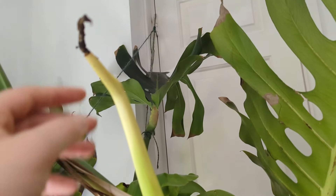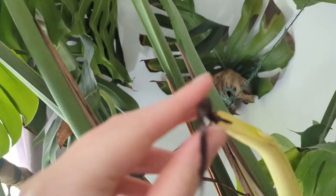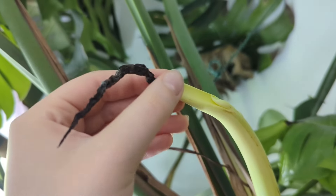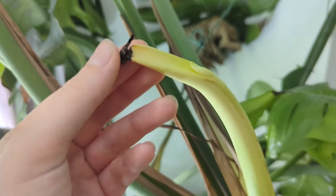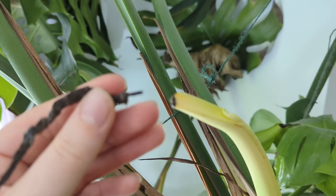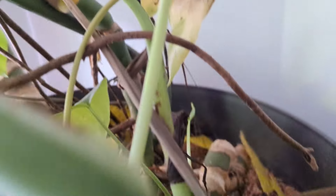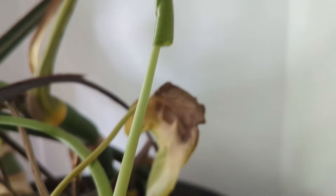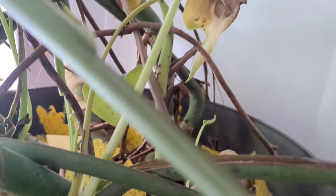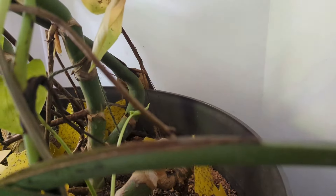Anyway, this has happened since yesterday. Had a new branch pop out, but this is supposed to be a leaf. Can I get that to focus? Yeah, that's supposed to be a leaf, but it's all dead. So I think I'm gonna have to prune the plant. Actually, this looks like it can just pull away. Am I supposed to do that? Well, I've done it now. Also, yesterday didn't show you the leaf growing close to the pot, so I'm just gonna show you that. This one — very, very cute. He's not as exciting though, because he's way down at the bottom of the plant, but he's still valued. He's still appreciated.